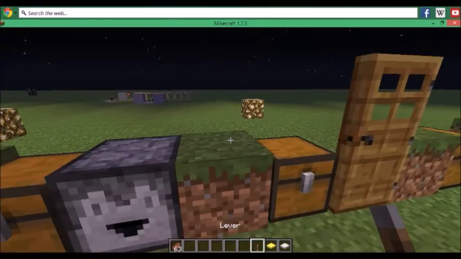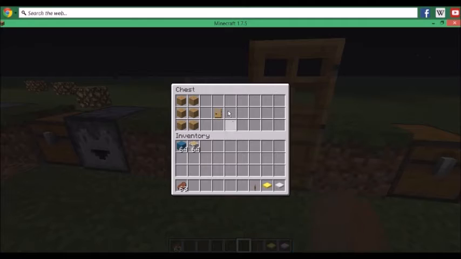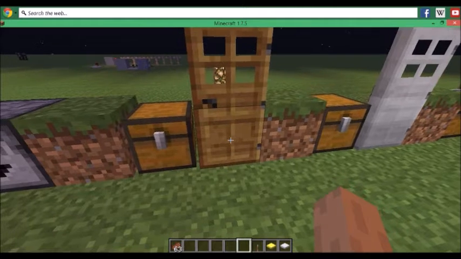So yeah, dropper. Alright, the next thing we have here is not always classified as a redstone thing, but it pretty much is. In fact, it's even inside the redstone tab in the creative inventory. So yeah, it's a redstone thing, and it works with redstone.